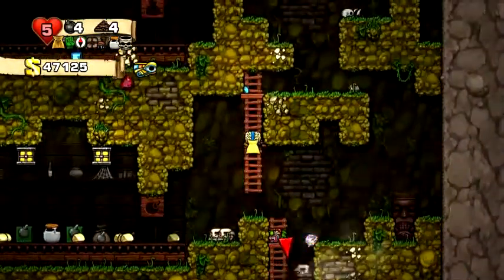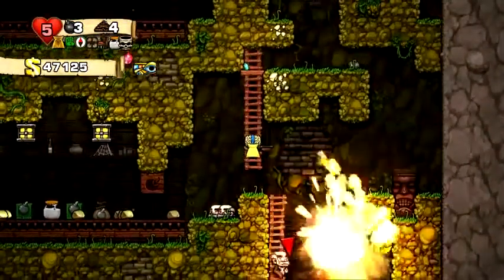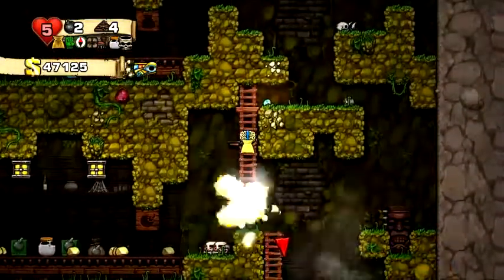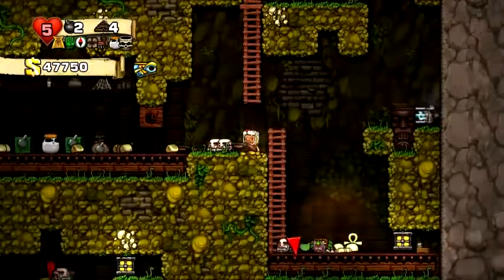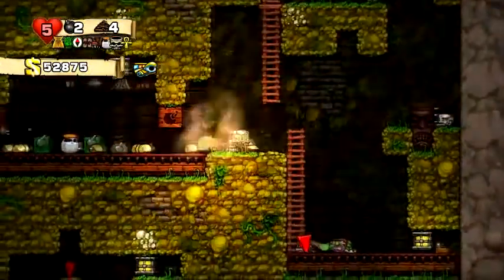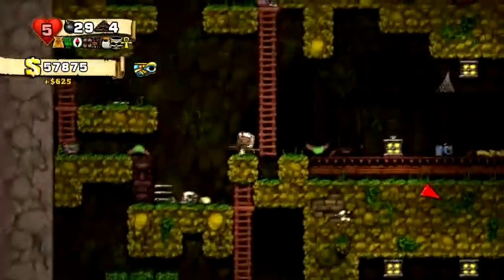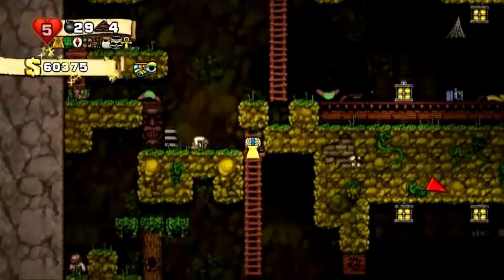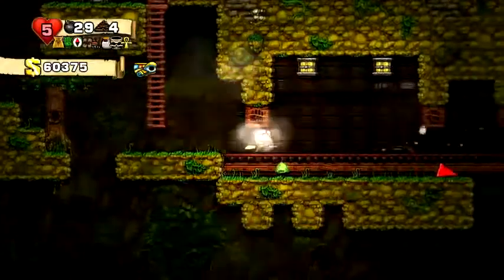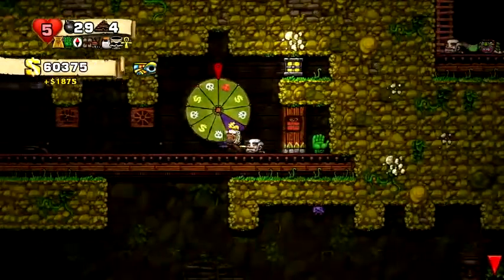So, bomb. That's another bomb. What's another bomb? That was actually very close. He almost came close to hitting me. That would have ended the run. Lots of money flying around now. Okay, we got one more to deal with. Works down. Oh, damn it, another pair of climbing gloves.